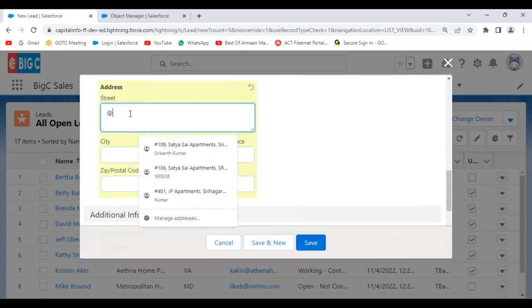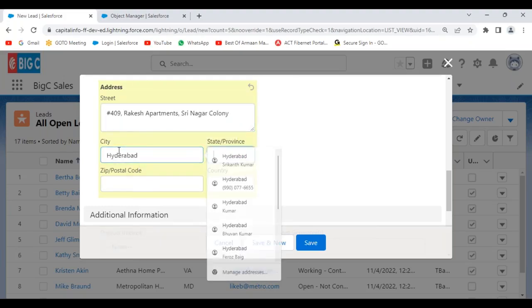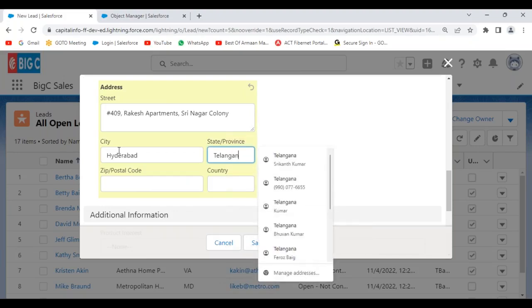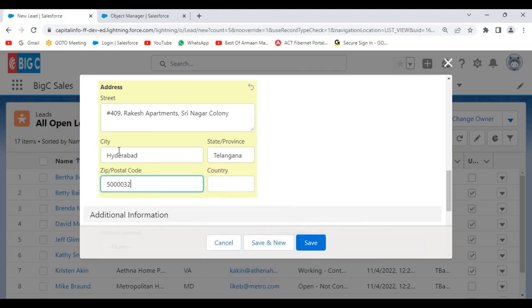And I'm giving the street value as flat number 409, Rakesh Apartments, some Srinagar colony. City some Hyderabad. State some Telangana. Postal code 500032. Country some India.